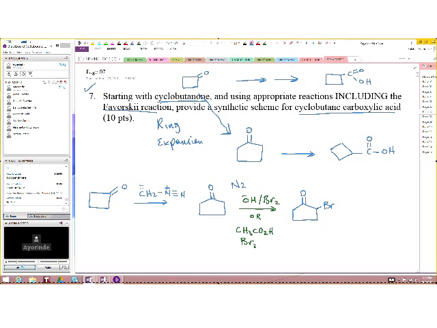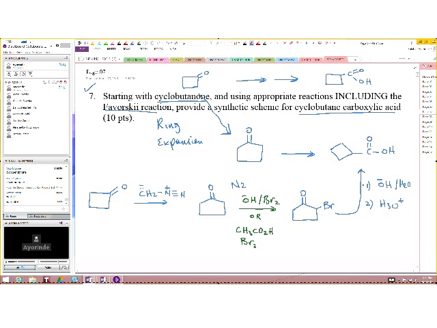Now what do we need from here? Once we do this, then what do we need to do? Anybody has an idea? Okay, good. So now you do this. Step 1, you do the hydroxide first. Of course, this is in water. And then step 2, you do the hydronium ion in order to protonate the resulting carboxylate.